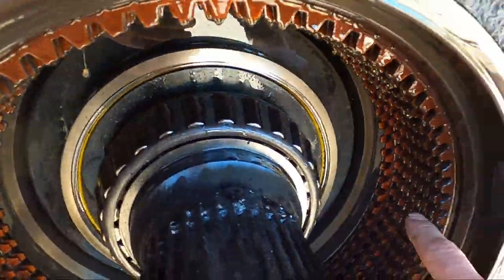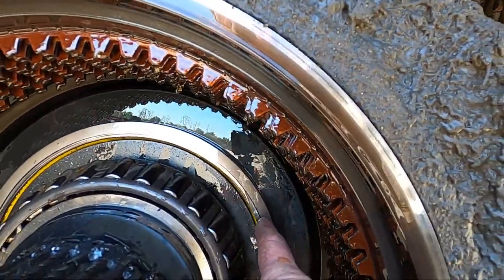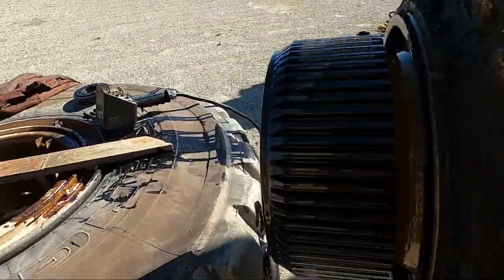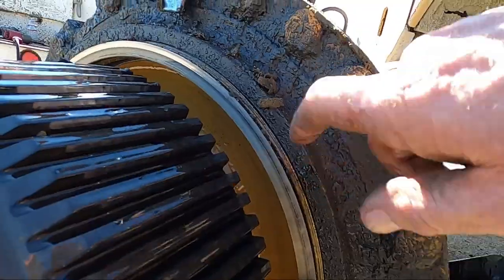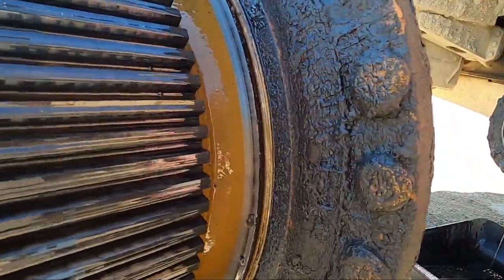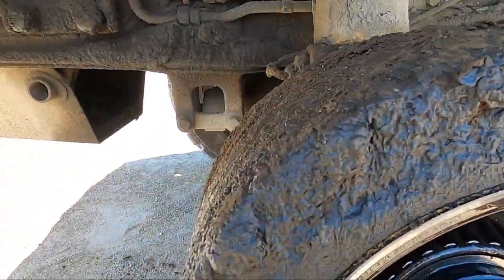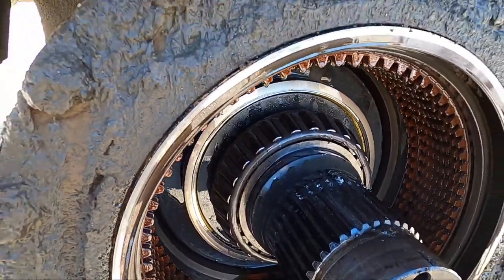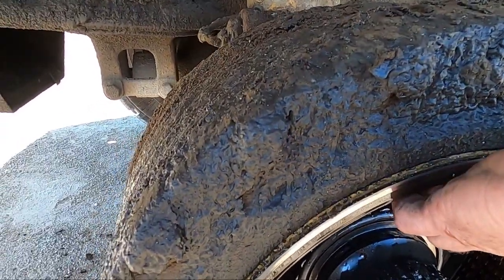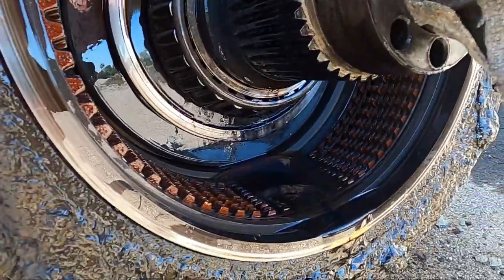These are the brakes I was talking about — they're just like a clutch in a transmission, and there's a whole slew of brake discs in here. You've got this inner seal that keeps your gear oil and hydraulic cooling oil separate — we call that a lifetime seal. The other end of that is inside the wheel hub. Then there's a bigger seal over here that keeps the hydraulic oil from leaking externally. These are known for getting wheel seal leaks — you can see it's been slowly leaking for a long time. I put all new seals in this thing about two years ago. Sometimes you can just pop that outer seal right out; there's a rubber behind it that keeps tension on it to keep it sealed.